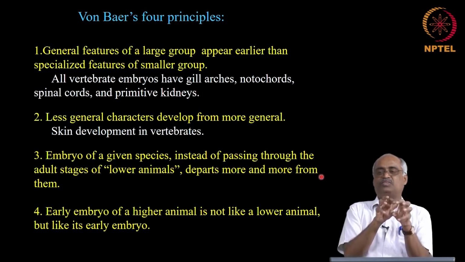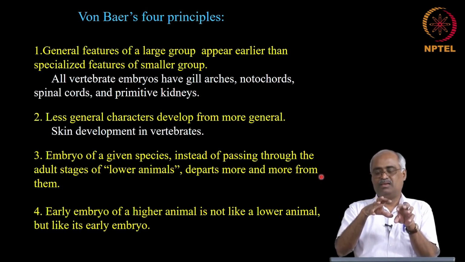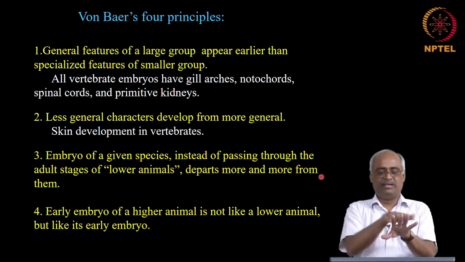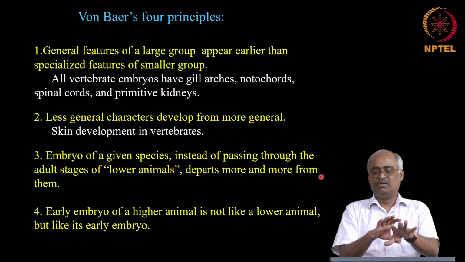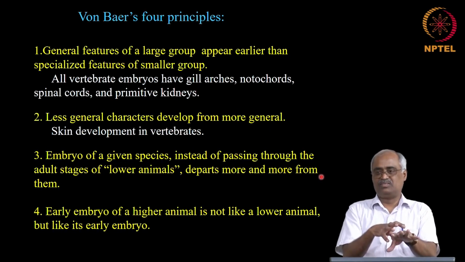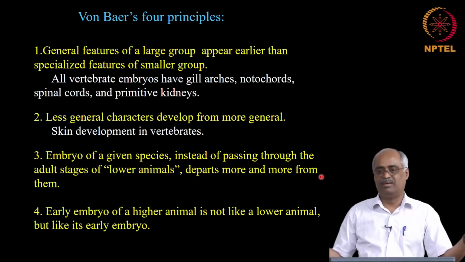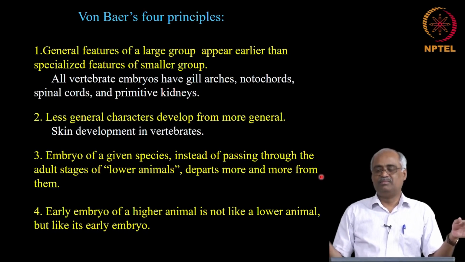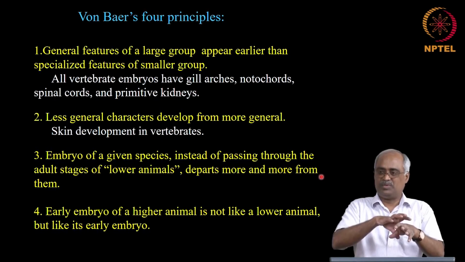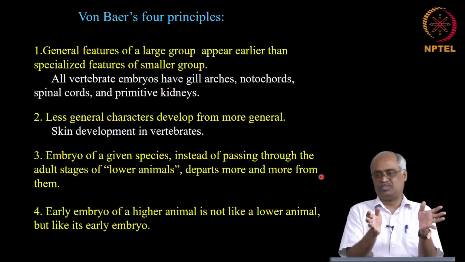Like for example, the structure from which your hand forms. Your hand, with the digit split and the two joints, etc., is a specialized structure, and it starts from the limb bud, which is present in all the vertebrates. Okay. And this specialized structure comes from the limb bud, which is a general structure.